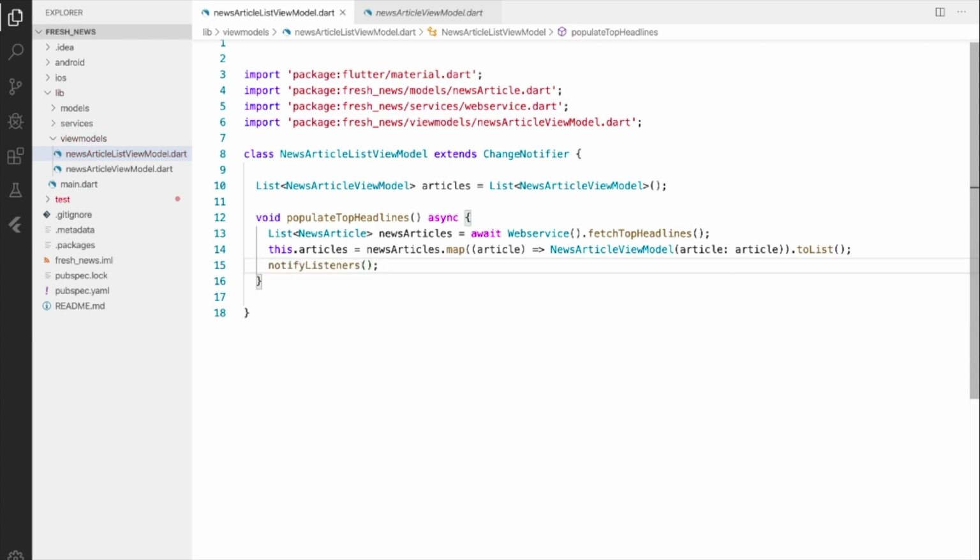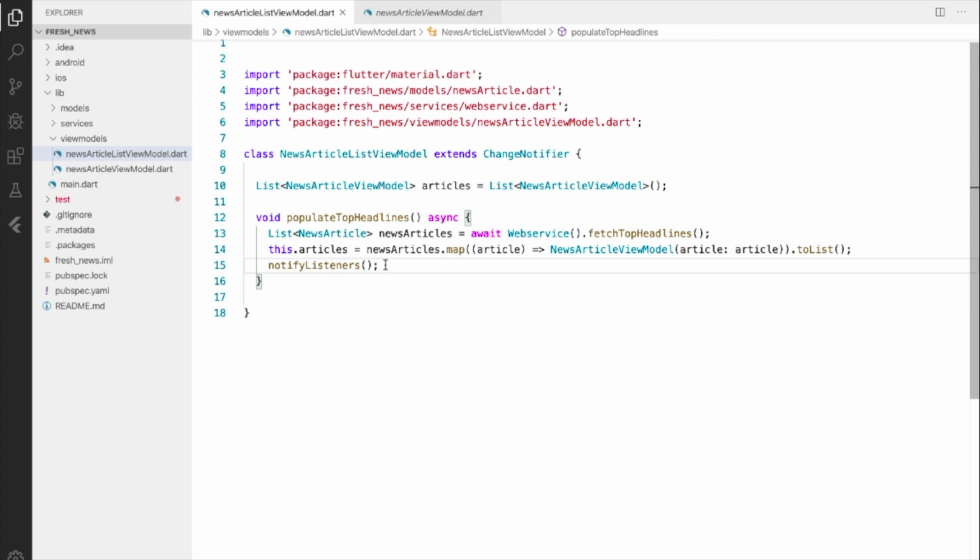Now this is obviously only one side of the story, which means that we are calling populate top headlines. This is performing some sort of an async operation, and we are eventually populating our property, which is this dot articles. After we are 100% sure it is populated, we're calling notifyListeners.